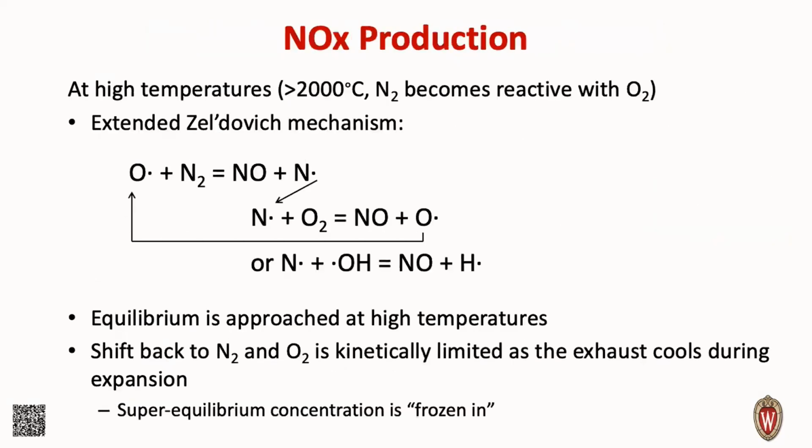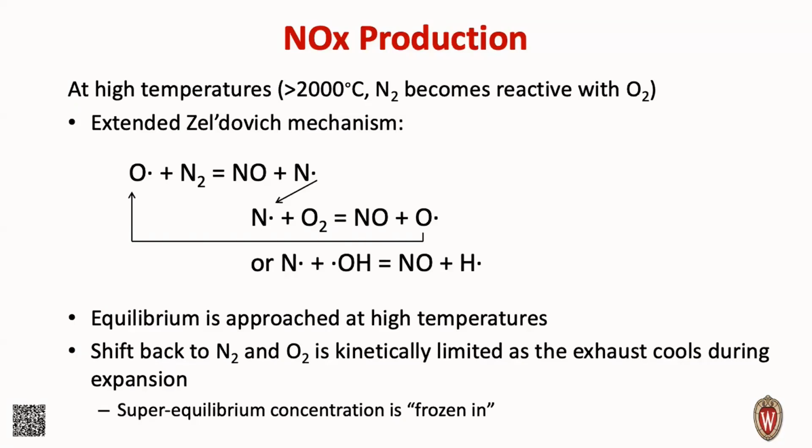The NOx, on the other hand, you know, we think of nitrogen as an inert gas, but at very high temperatures, it becomes reactive with oxygen. And so there's something called the Zeldovich mechanism that I'm showing you there, which occurs again at pretty high temperatures. And so we quickly approach this equilibrium of the NO formation when we're at those high temperatures. And so we can move back and forth between, that's why I have an equal sign, that means a double-ended arrow, the reaction can go both ways.